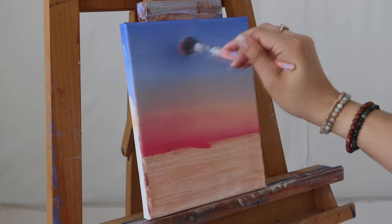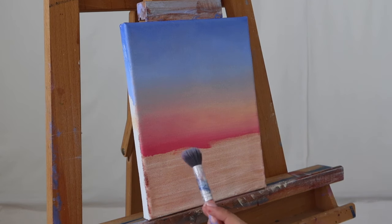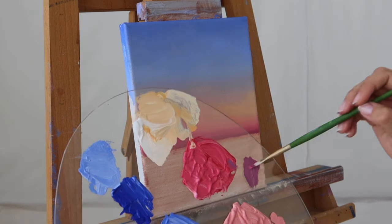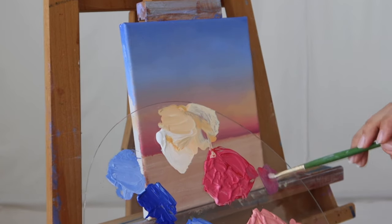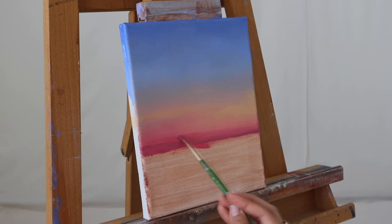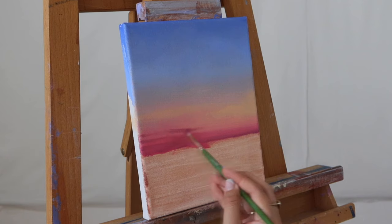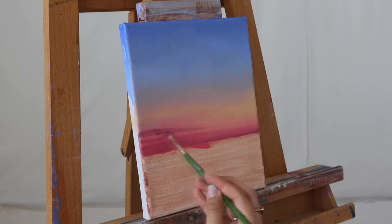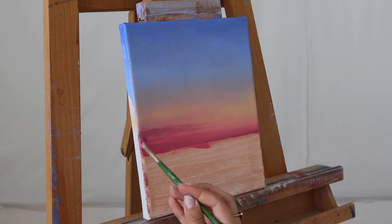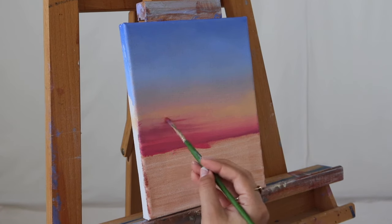For me, I really like especially with gradients to have a very smooth transitional gradient on my canvas before I add any clouds. But if you do like the chunkiness of some of the blend, go ahead and leave that — whatever works for you is what you want to do. To start adding some clouds, I am going to take that deeper magenta shade and add some of that ultramarine deeper blue from the palette and just begin to lightly make sideways brush strokes on the canvas. I'm taking a flat smaller brush to create the illusion of faraway clouds. These should seamlessly blend into the background as it should still be wet, but if your background is now dry you can add some water to the tip of your brush, pick up that color, and create that sideways motion.